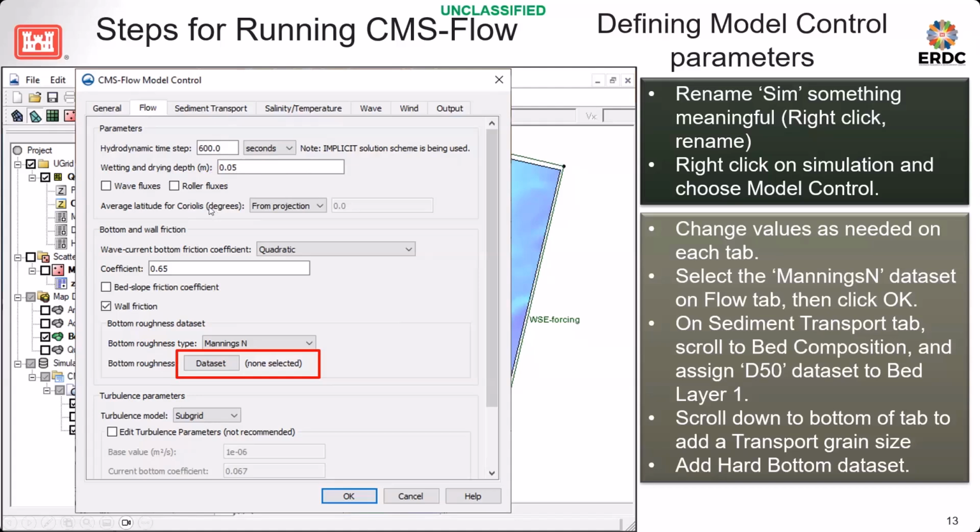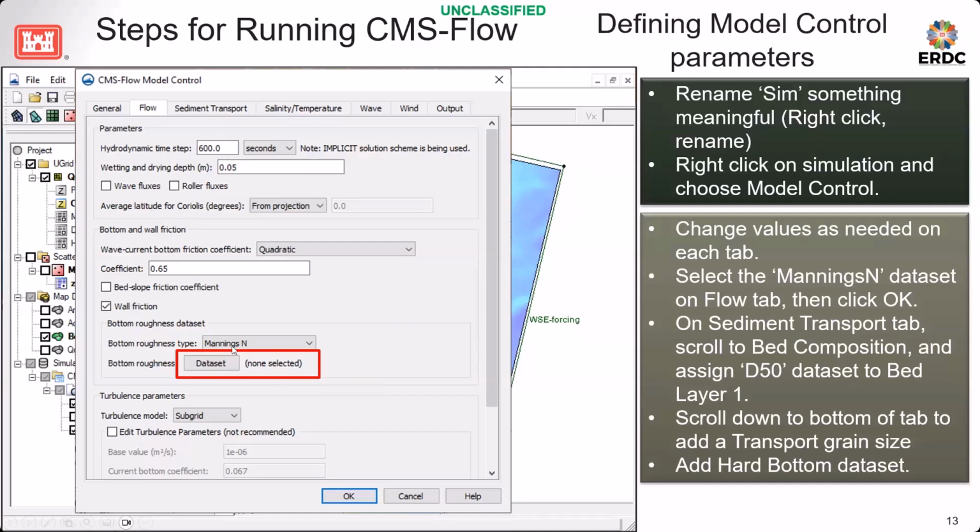A couple of options for wave fluxes and roller fluxes. Where do we get our Coriolis from? Bottom friction. Normally I leave all of this the same. You might turn on bed slope friction. Wall friction is always on. But here's where you want to select the bottom friction data set that we chose or created earlier.